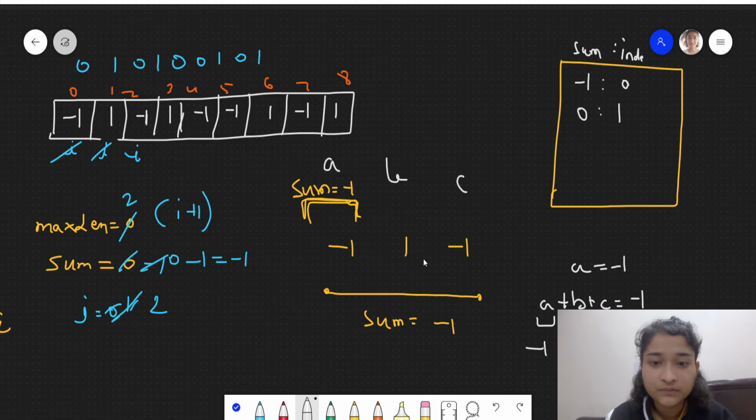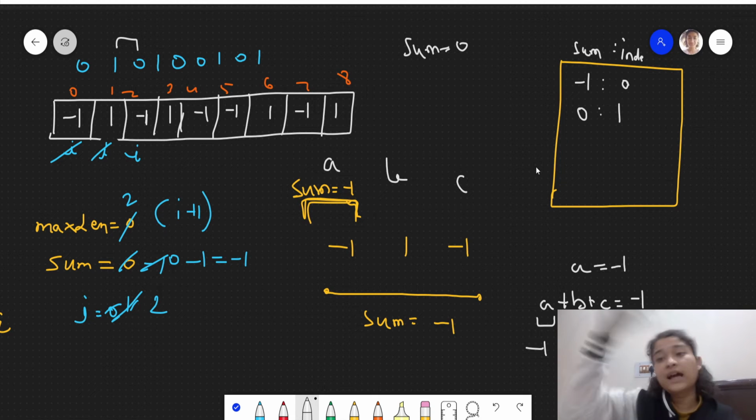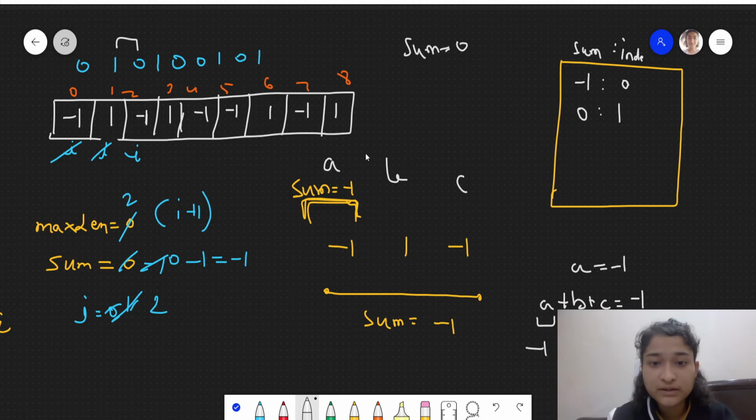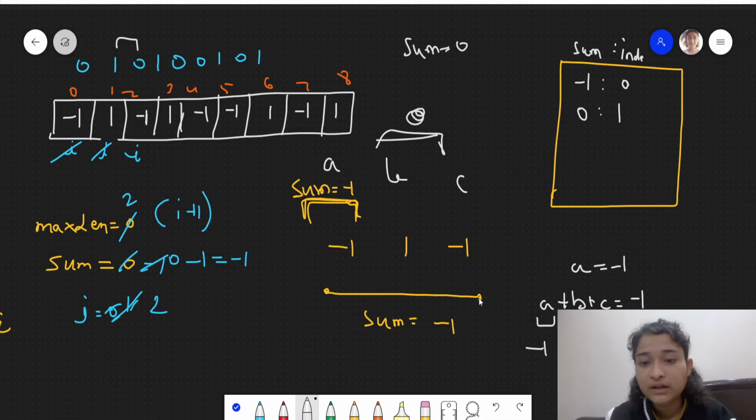This is 0. And we know that if the sum is coming out to be 0, it means it has an equal number of zeros and ones. Here, see, 1 and 0. Equal number of zeros and ones. So that's why we are storing this sum at every index in the hash map, so that we get to know where the same sum occurred last time. And the elements between these will be a subarray having sum 0, because this sum is occurring again here. So the elements in between will have sum 0.